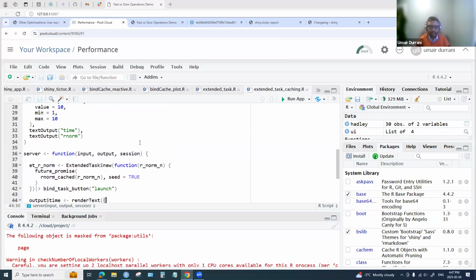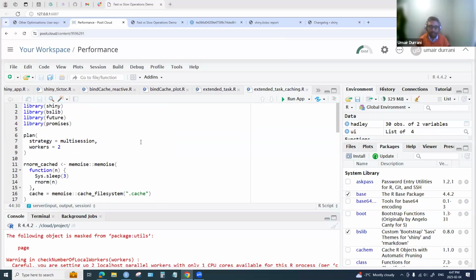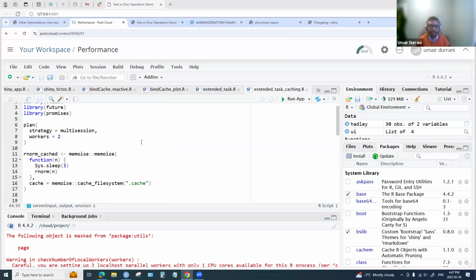So here is the same app again. This time we are going to use the memoise package, and the function that I wanted to run was Sys.sleep and rnorm. So I'm now wrapping it with memoise, and I specify this argument cache, which is cache_filesystem with a .cache directory.